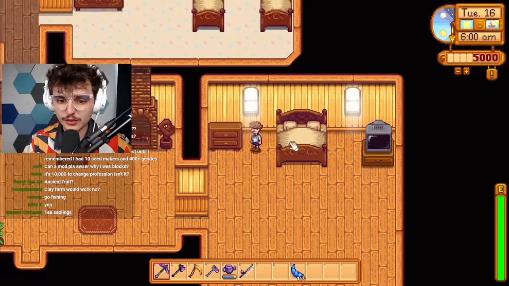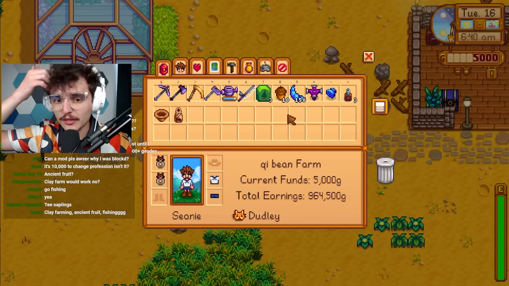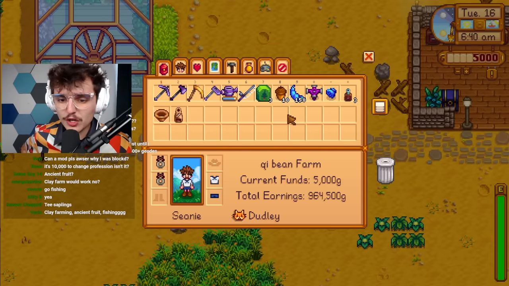Okay. Let's explore the save file a little bit to see what we are working with before we make any decisions, right? I mean, we could go foraging, but I don't think that's, I don't know. 8,000 G a day is rough. I feel like fishing is our best bet. Fishing or mining.